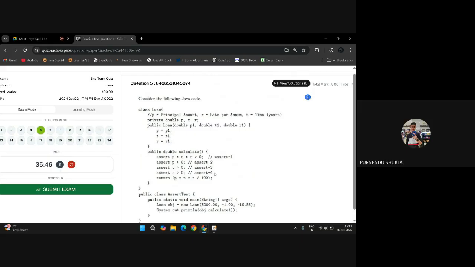Sir, I have a question. Yes, please go on. If some assertion starts in the main itself, like there is an assert statement in main, and that becomes wrong, then we will say that that particular assert statement will be the first one to be caught, right? Because assertion starts from the main. Uh, yes.